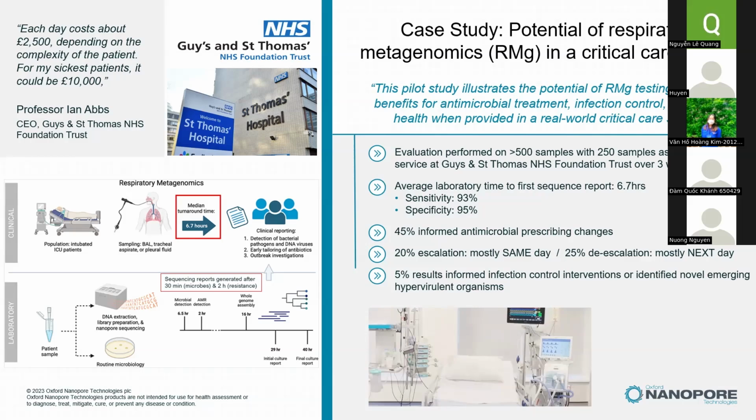But no matter what, we have use cases of adaptive sampling that are able to diagnose a newborn within 3 hours of birth. So I would say that it is possible, for example, using adaptive sampling. As you mentioned, Dr. Loy, you have this idea of detecting AMR with adaptive sampling. I think that can definitely be developed. The main limitation is that with adaptive sampling, you need to ensure that your computer has sufficient computing power to keep up with the adaptive sampling, because it requires a little more computing than normal sequencing.